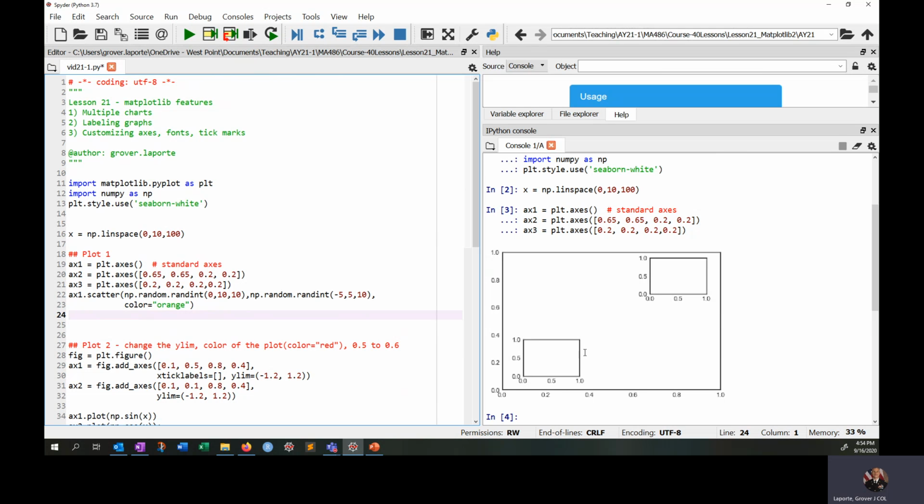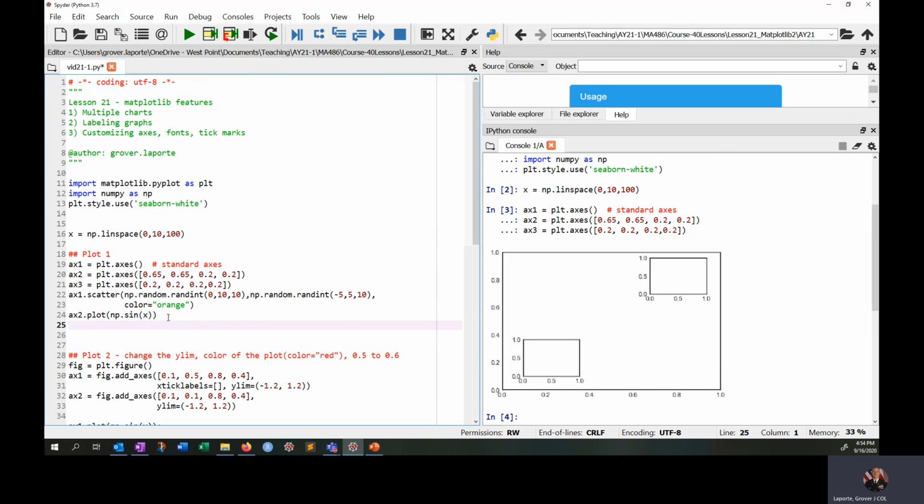And these sub charts are going to be ax2. So again, it's just like you've seen before. I could do histogram, plot, bar, whatever I wanted to do. So we'll do plot, and we'll do np.sin of x, and then I'm going to put in the third one, and I forget which one.